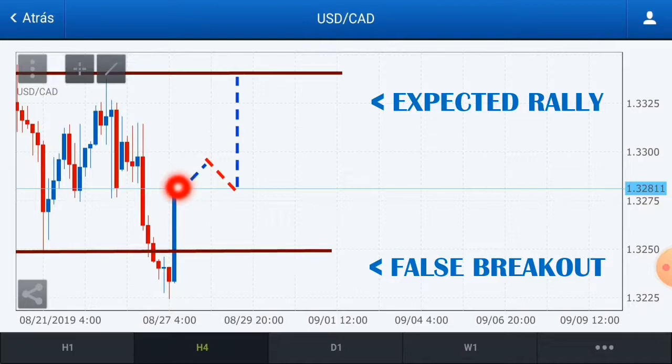So that is what I would wait for. It will be a little bit risky. It might work out, but it will be a little bit risky to actually enter the market now, placing a stop loss below the low here and then holding out until the market eventually reaches resistance. But my preference, based on what I've seen of how the market works over the years, is to wait until the market pulls back and then provides us with another signal to give us a better entry opportunity to take advantage of the bullish movement.